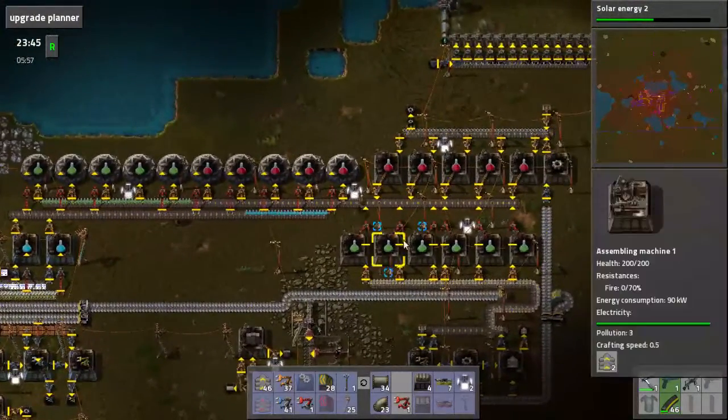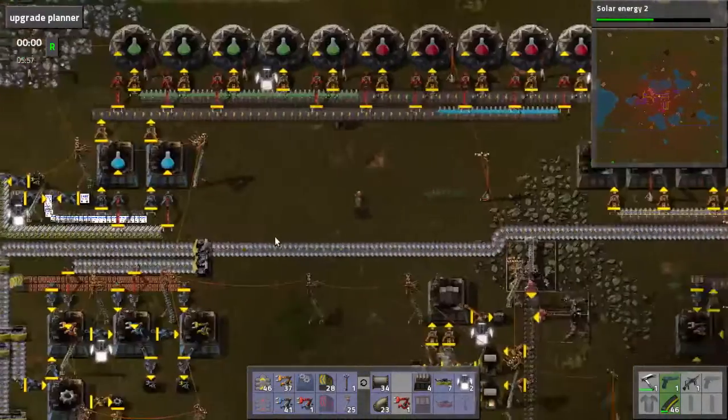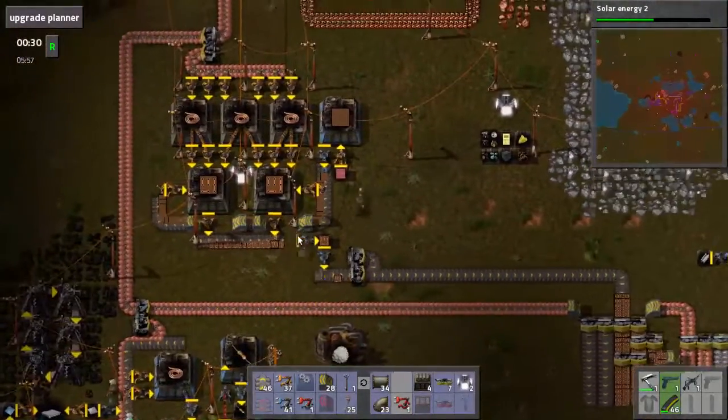I have no science whatsoever. I'm not making green because I'm not making these guys. I'm not making those guys because I have no circuit boards. Because I need to be a bloody... I need to be a pack mule, basically.